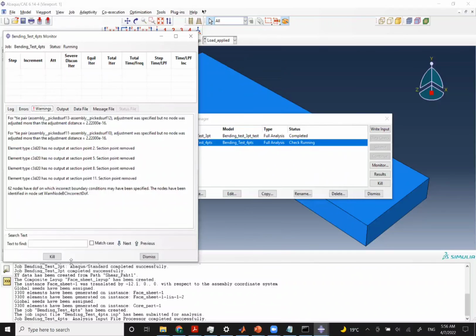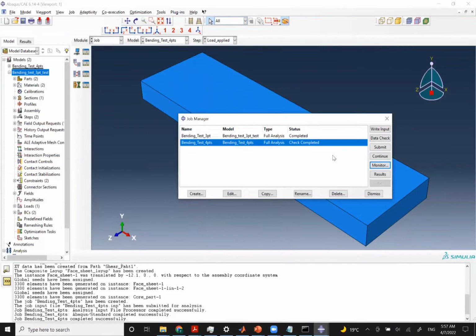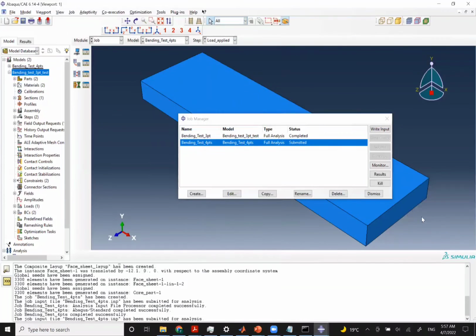So the warnings are quite similar to what they had before as well, for the extraction of the points at 2, 5, 8, and 11, probably for the core, which is the element I used for the core. That makes sense. So check, completed, submit. Okay.